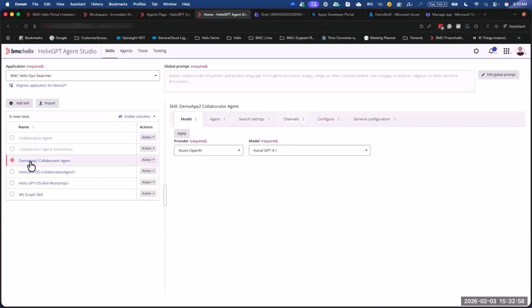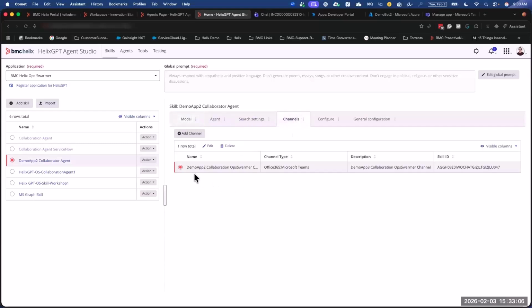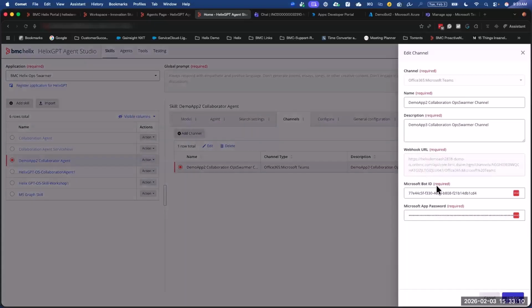I'll come to the demo app 2 skill, go directly to the channel section, highlight the channel, and click on edit. This is the place where we will update the bot ID and the client secret that was generated during the bot creation.